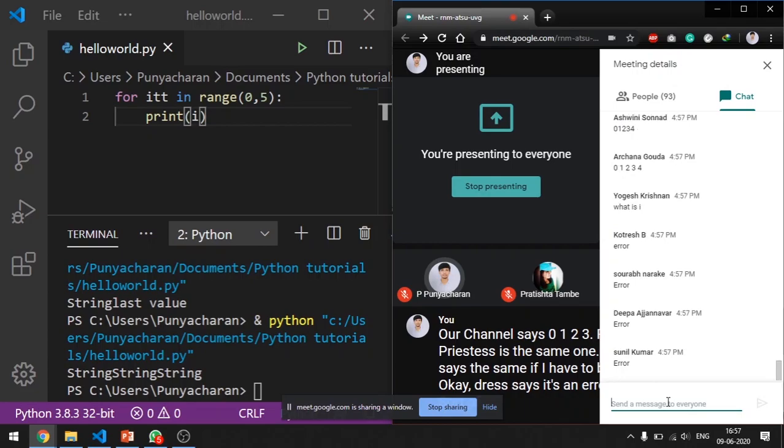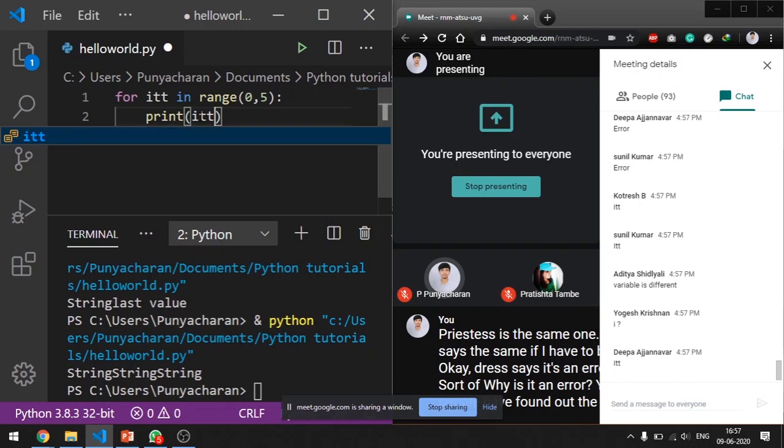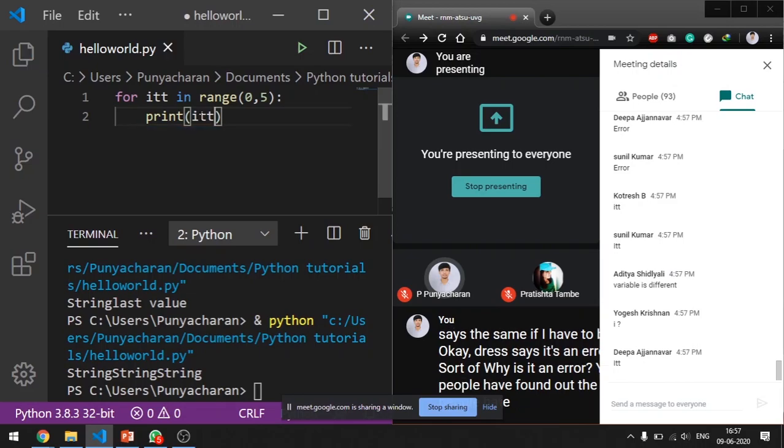Why is it an error? You people have found the error absolutely correct, because I is not defined, it is ITT. These are the small mistakes which you are going to make, right? So now what is the output?